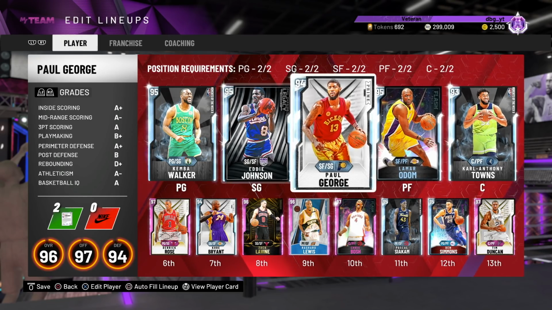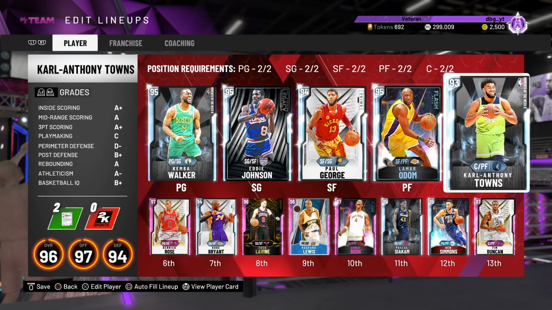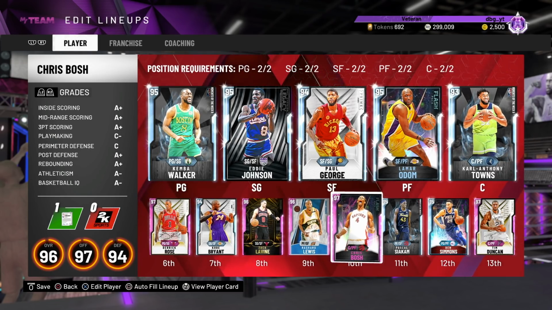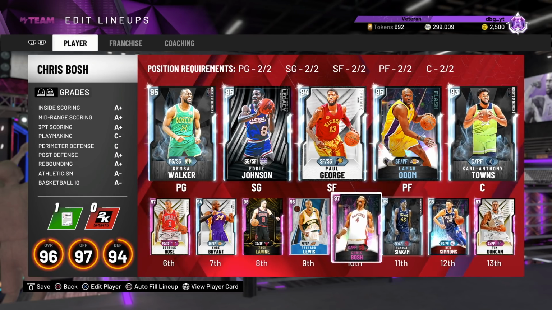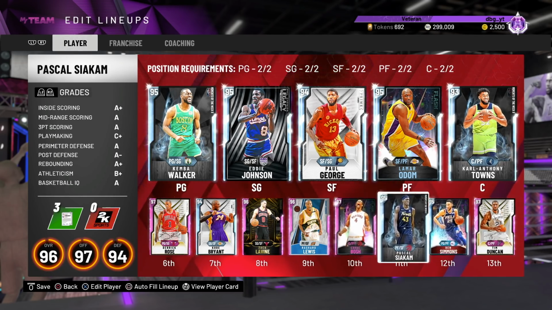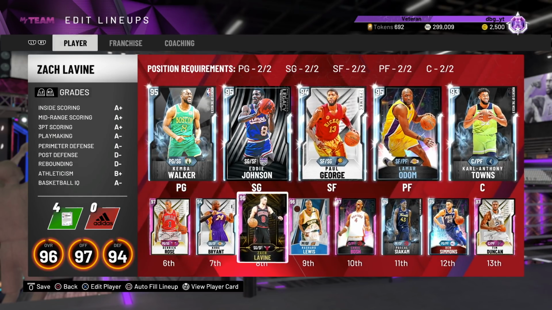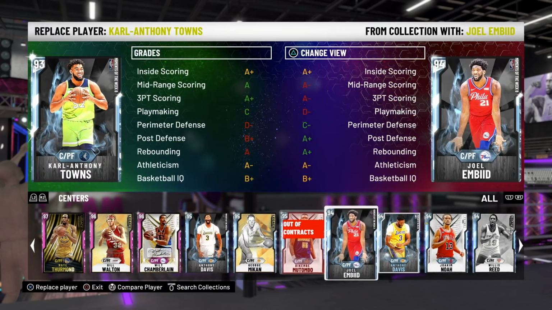So, the team we're running with is, we've got Kemba, Eddie Johnson, Paul George, Lamar, and Karl-Anthony Towns, with Derrick Rose, Kobe Bryant, Zach LaVine, Rashard Lewis, and Chris Bosh on the bench. These three guys rounding off. So we don't actually have a two guard. Actually, all these guys are small forward two guards. So yeah, I'm fine with that. I think I might swap out Karl-Anthony Towns. We just used them.